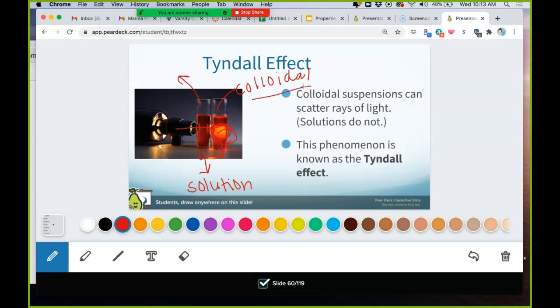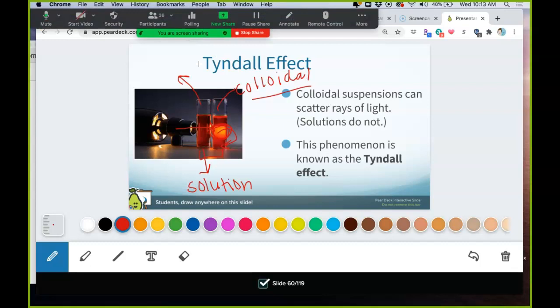So a colloidal solution is just a different kind of solution with particles suspended that are bigger than any sort of ions or molecular solutes floating around in a normal aqueous solution that we're used to, like a sugar water or a salt water, okay?